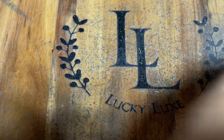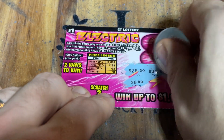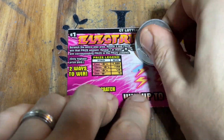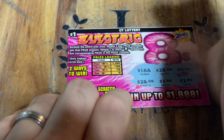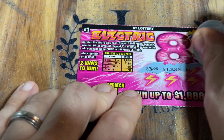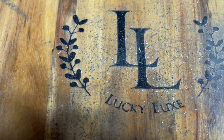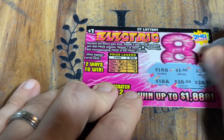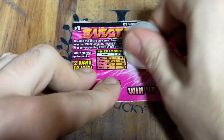Starting off with a buck — that's great luck, let's keep it rolling. I hope we can find an eight and show that off for you guys. No winner there. I'll be scanning all these tickets into the second chance. If one doesn't scan, that'll be an indicator that I won. It's going to be pretty hard to mess up a winner on this ticket. It's a super fast scratch — $1 ticket — and this baby scratches smooth as butter. I love that.